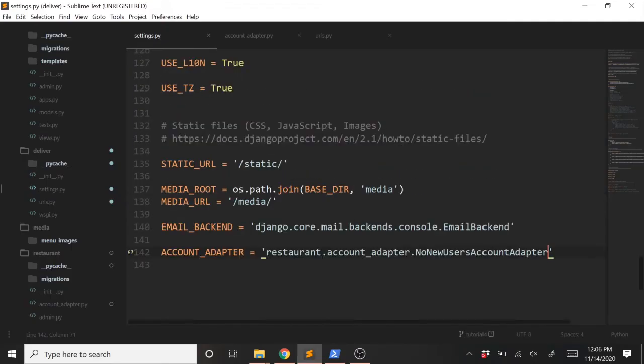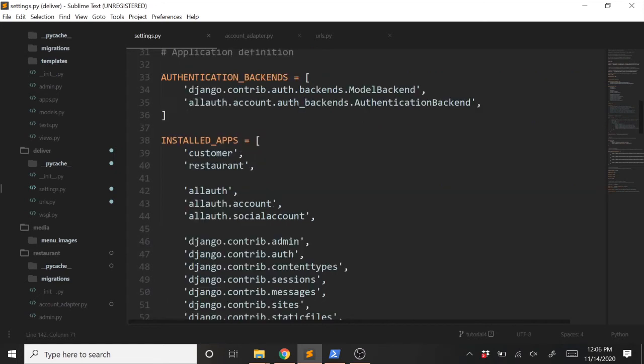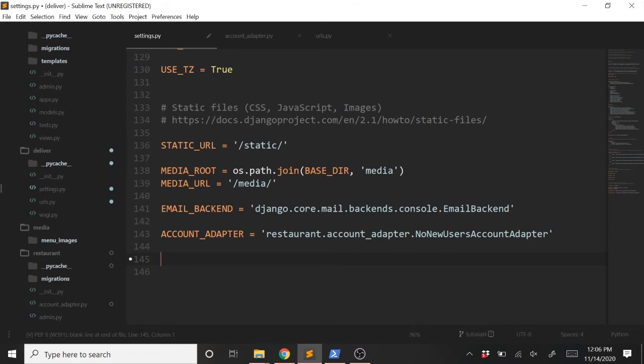So first, in our settings.py, we need to add the Crispy Forms app. We can do that up here at the top. We'll do it above AllAuth, I guess. Right here, I'll put crispy_forms. Put a comma there. We'll save that. And now at the bottom of this file, we need to add a settings line for the template pack we want to use. Since we're using Bootstrap 4, we're just going to use the Bootstrap 4 template pack they have to make the styles match our website. So we can put in all caps CRISPY_TEMPLATE_PACK equals, and then in quotes put bootstrap4. Go ahead and save that.